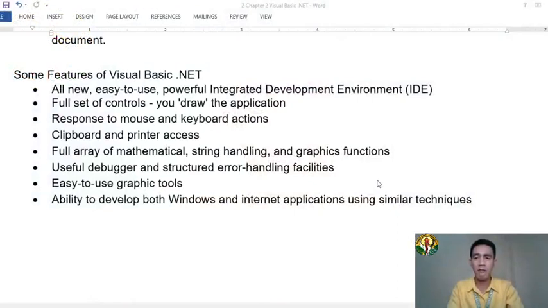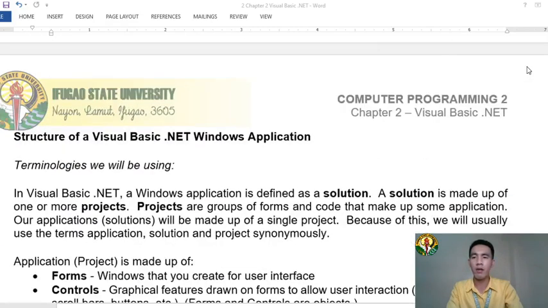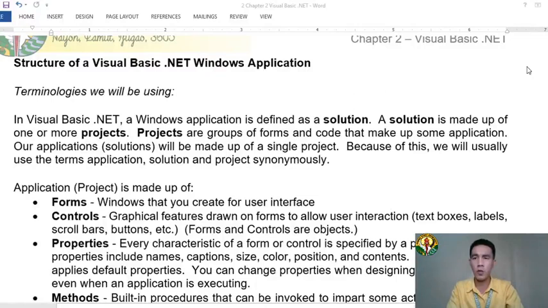Easy to use graphic tools. Ability to develop both Windows and Internet applications using similar techniques. So, you can create a Windows-based application and at the same time, a web-based application. Okay? Next, we have here structure of Visual Basic.